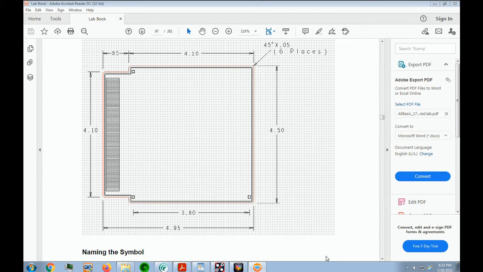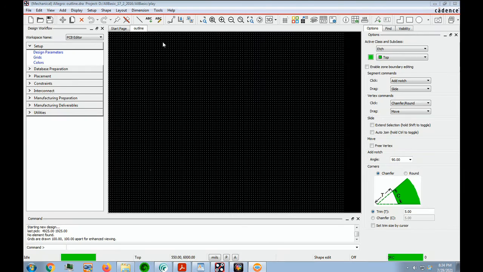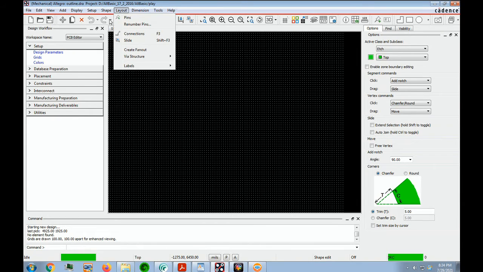As indicated in the mechanical drawing at the beginning of this lab, the datum 0,0 point for this outline is the center of the lower left mounting hole, which is this mounting hole right here. Choose Shape, Polygon.